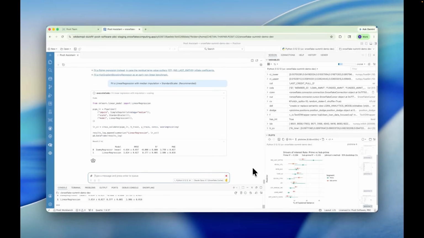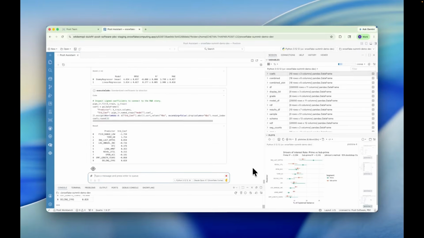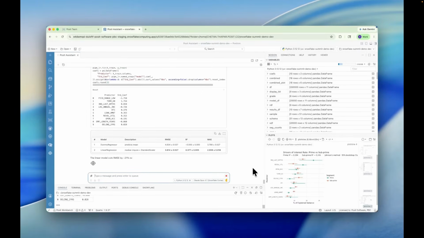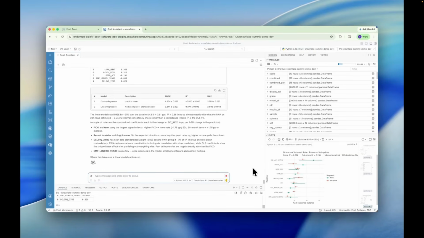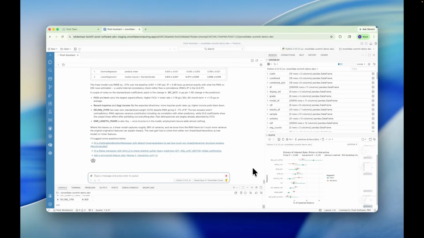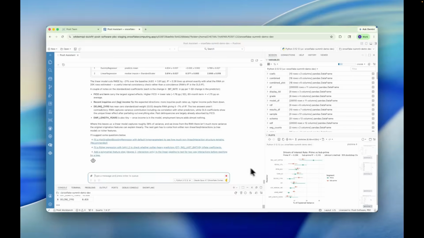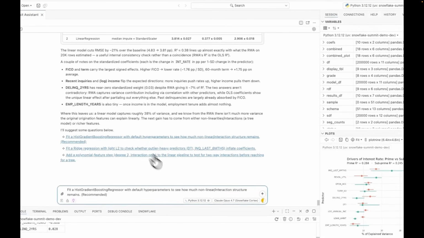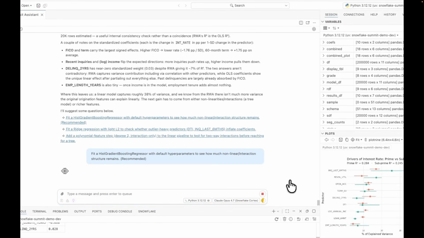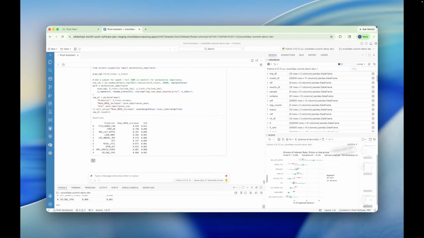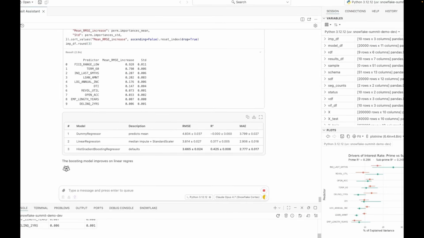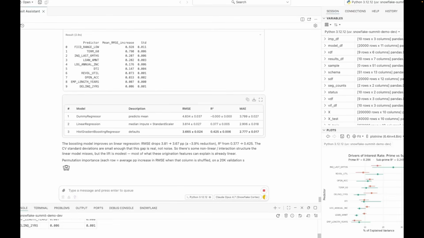So I take that recommendation, and the CV results are coming back, and R square. But let's look at the next suggestion. It sees that the linear regression didn't capture the non-linearities, so it recommends a gradient boosting regressor, which is a senior data scientist call. But notice the rhythm here. The agent suggests and I decide.